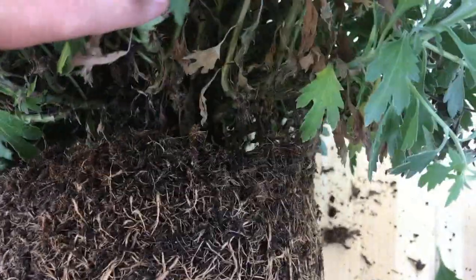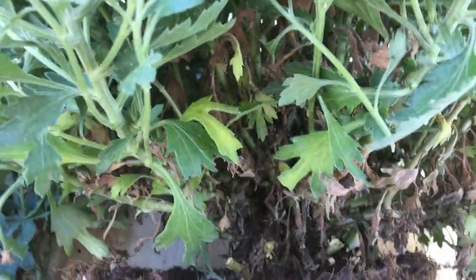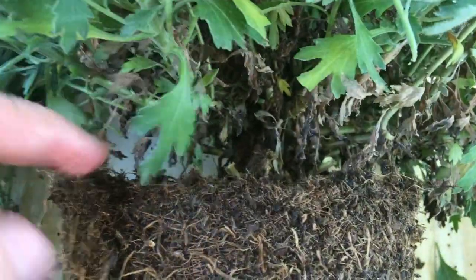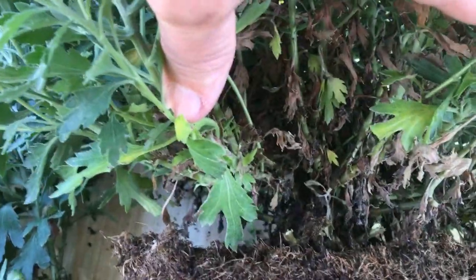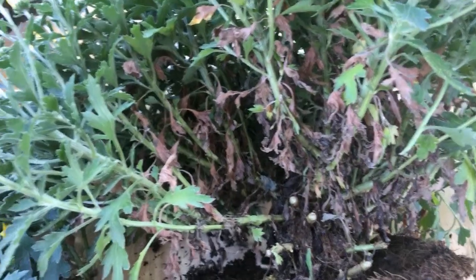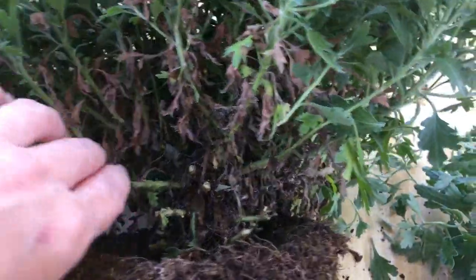As I start trimming some of them and taking them back, you can see there's a lot of dead material down there inside. This is why I say this is really not the natural shape of this plant — I want something more natural. Can you see in there? There's the main stem and all of this is coming off. This is a good area for disease and pests to harbor themselves, so we're going to give it a good clipping like a sheep shearing. It looks beautiful on the outside but inside this is not really healthy.